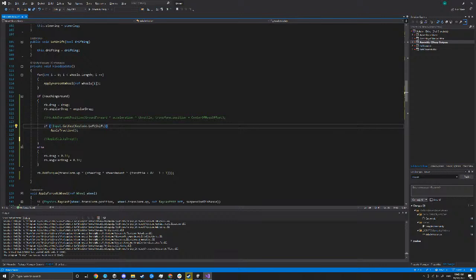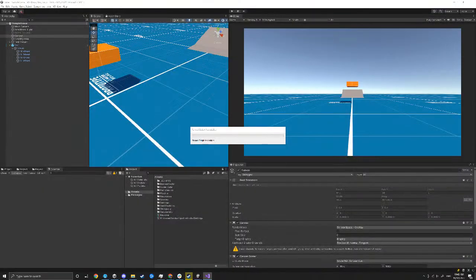Let's turn off sticky drag, and traction. Then we'll know if it's just the force.